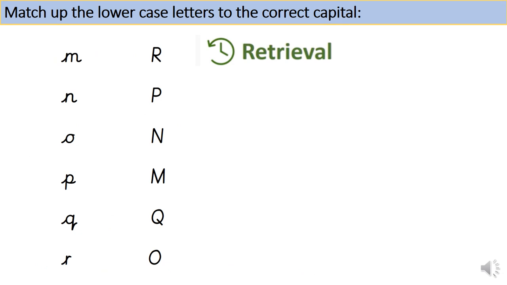Your next retrieval practice is making sure we can remember some of our capital letters. So we've got some lowercase letters over here, and we've got capital letters, uppercase letters, so your capital letters here, and you need to match them together. So pause the video now, have a chat with your grown-up and see if you can match them, and I'll go through the answers in a moment.